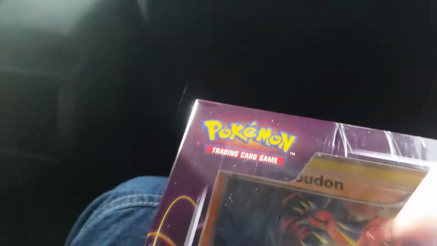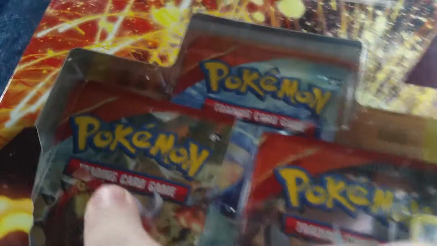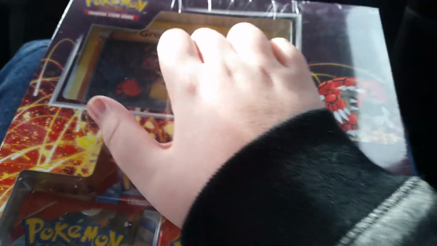So straight away, when we look at this, up here we have the Jumbo card, which is actually very, very big. Okay. Yes. So you can see it, and you get this card down here. Really nice. Then you get three packs. So let's get to it.